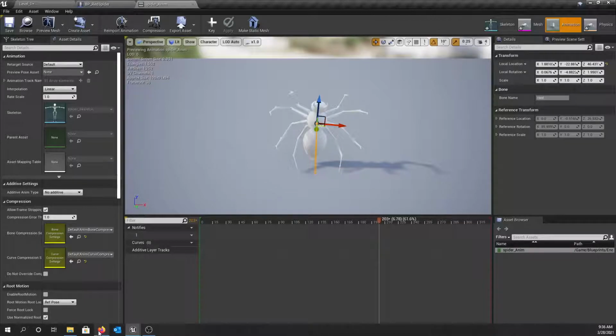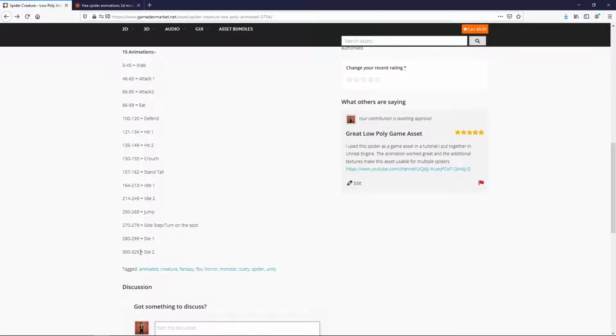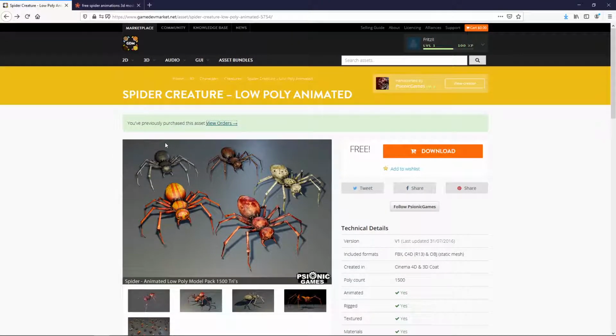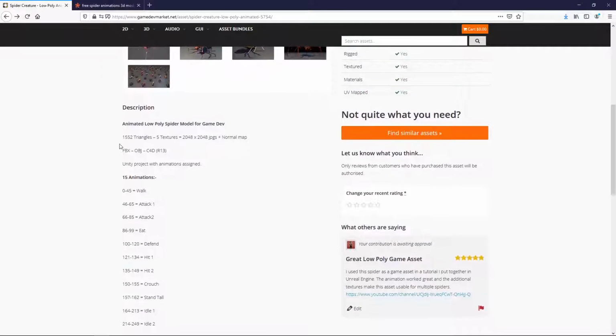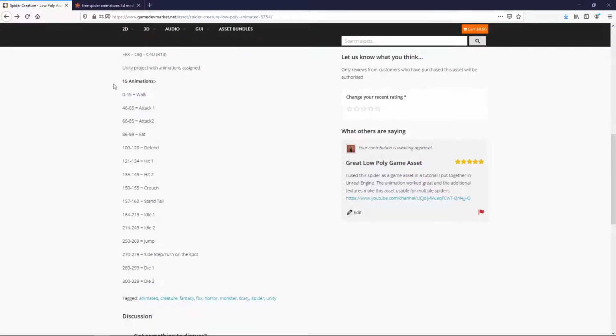I'm going to jump back to that page where we downloaded this from. One thing I probably should have mentioned back when we were on there, so if you've already left the website, I apologize, but you need to go back into that site, find your spider again, and down here under the 15 animations, what we need is this information here. And we don't need all of this. We could go through the process and cut all of that. But for this game, we only need some basics.